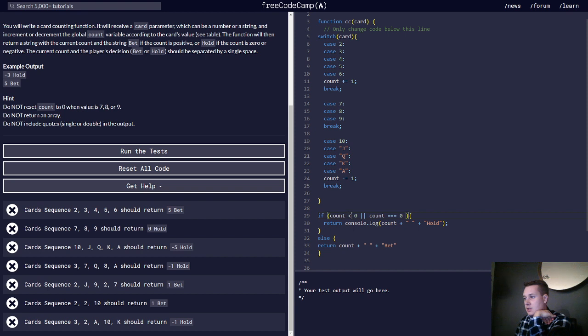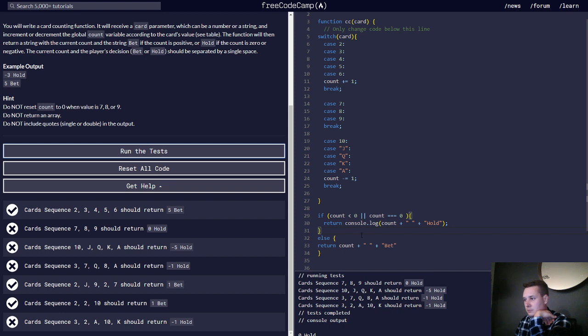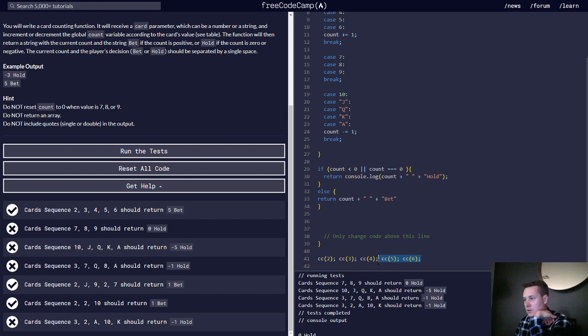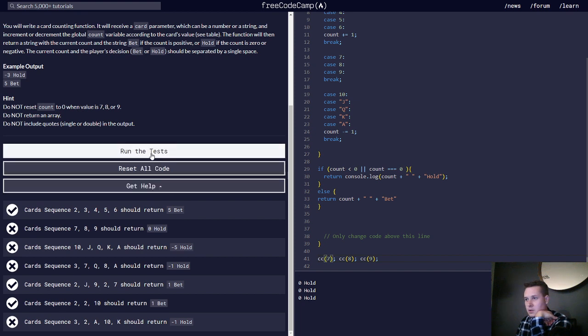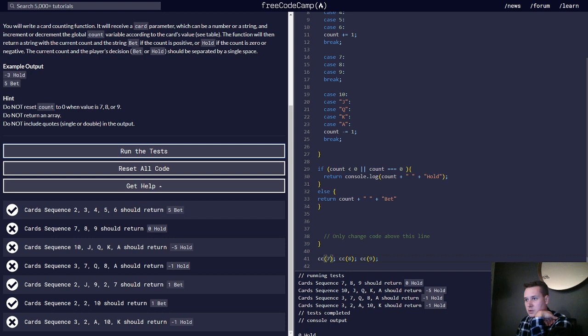Count is less than 0 or the count is equal to 0. So 7, 8, 9 is returning 0, hold. Sequence 2, 3, 4. So some of these are right.